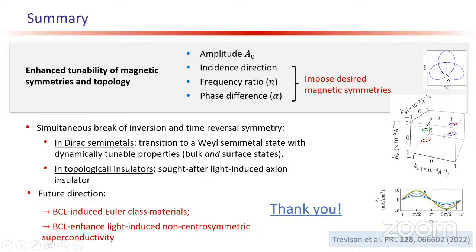So in general, inversion symmetry breaking has no direction. However, since you have this rose pattern, there is a kind of direction. And then the time reversal symmetry breaking, basically circularly polarized light induces this magnetization, which also has a direction. And these two directions are more or less perpendicular to each other. So what this means is, in some sense, the kind of material where this BCL can do something interesting is, in terms of symmetry lingo, the so-called off-diagonal linear ME system, linear magnetoelectric system.